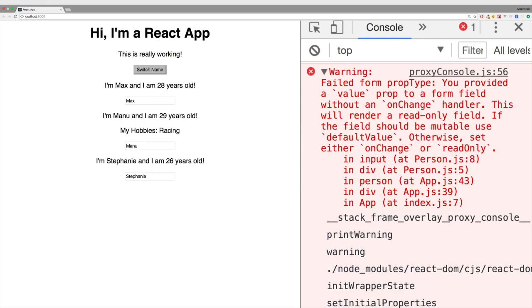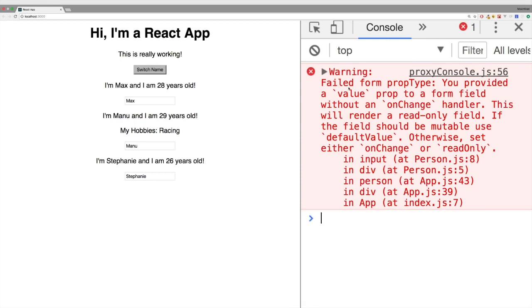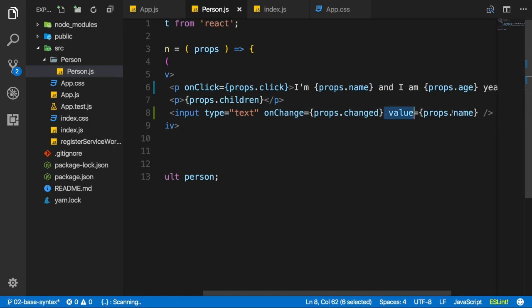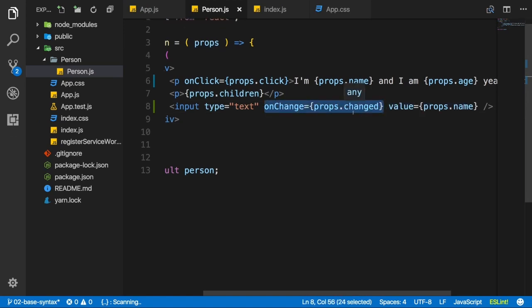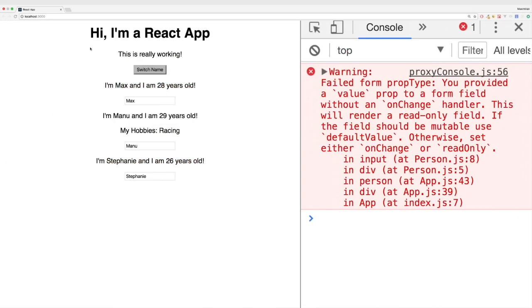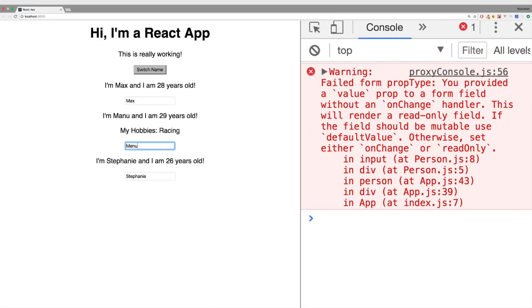And here I actually get a warning. This warning theoretically makes sense because if you provide a value prop without an onChange handler here, you actually run into problems because you're binding the value to a property without allowing yourself to react to changes. Hence, you would lock your input down. I can show this if I remove onChange. Now you see we still see the values, but if I type there, nothing happens. I can't type because we're not handling changes. So we always override whatever we try to type with the existing name prop.